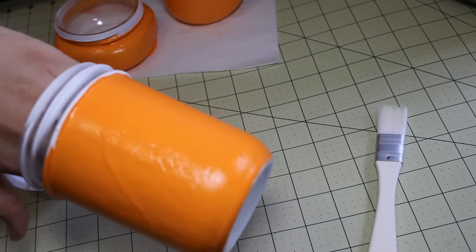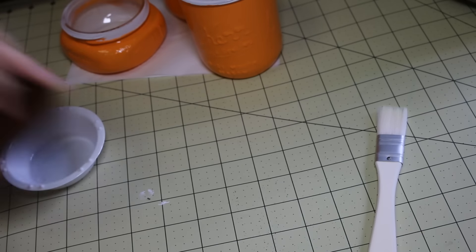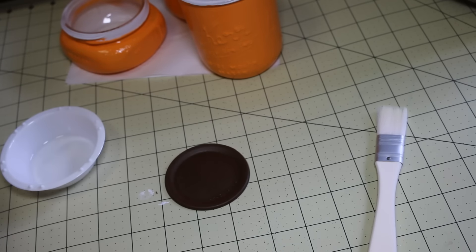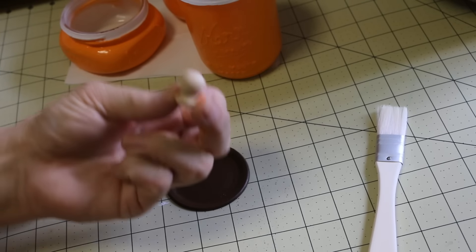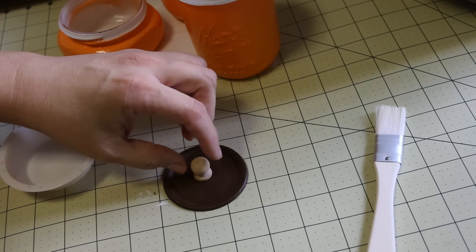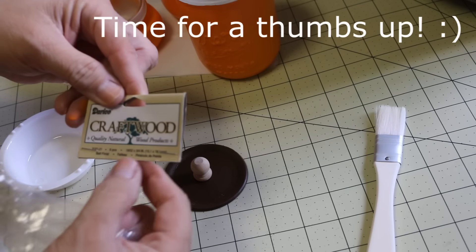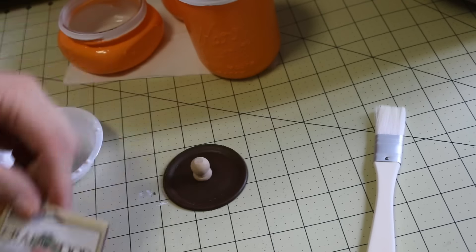Here's the end result — that's really nice. We're going to let those dry and then move forward with the tops of the pumpkins. We are probably going to be using corks because I have those handy. If you have ball finials, you could also use those. If you can find them in a larger size than what I have, which is three-fourths of an inch — probably an inch to an inch and a half — I think that would probably be the best.